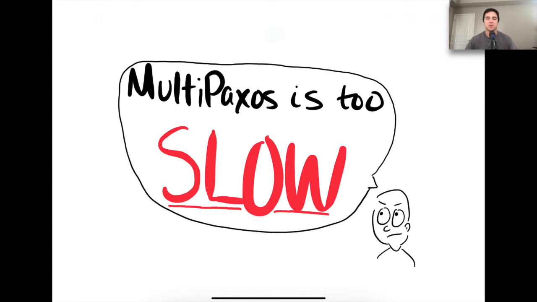Ideally, we could scale up MultiPaxos to increase its throughput, but it is widely believed that MultiPaxos does not scale. This is not actually true. I'll show you in just a moment how we can scale MultiPaxos, but first it helps to understand why people think that MultiPaxos doesn't scale.